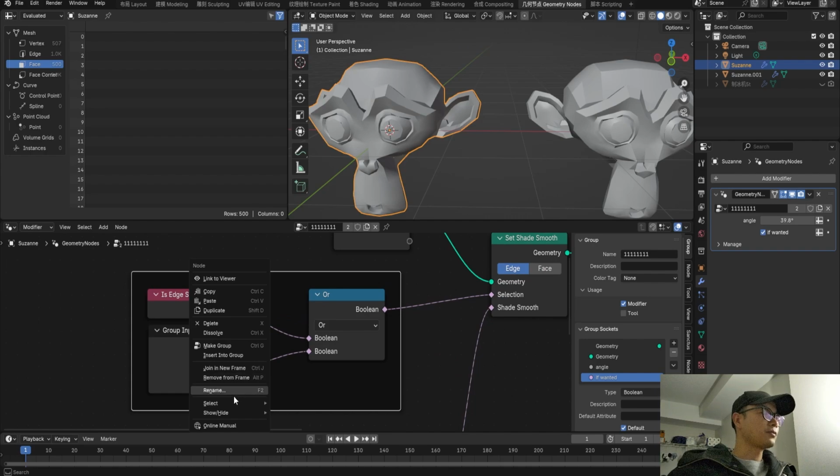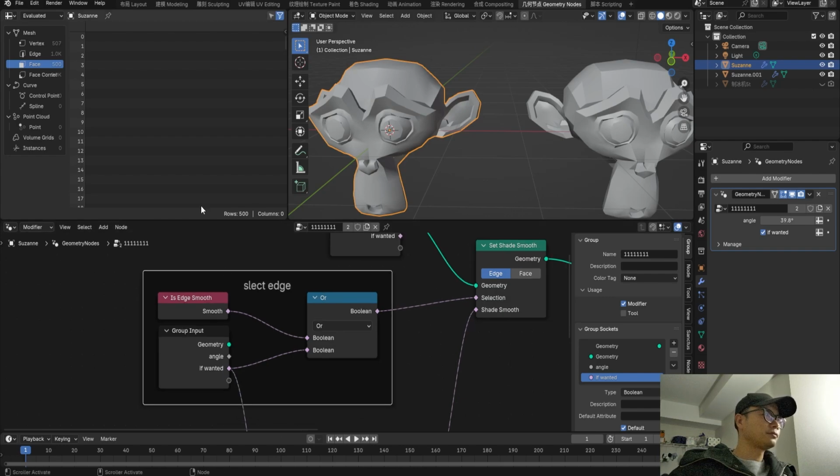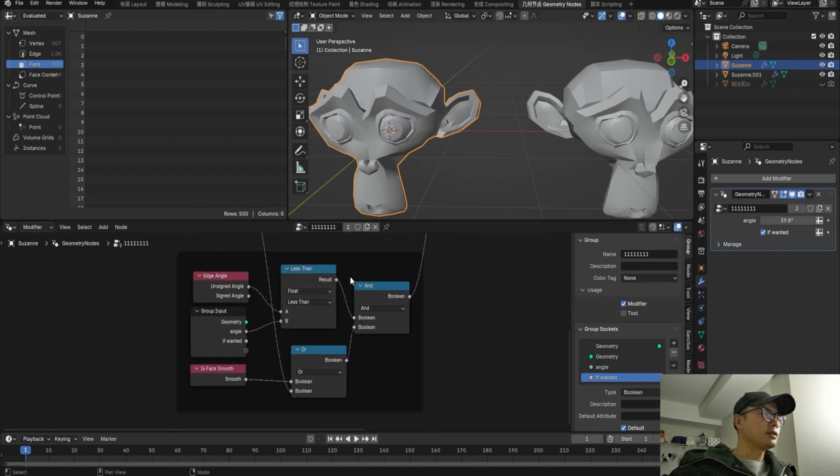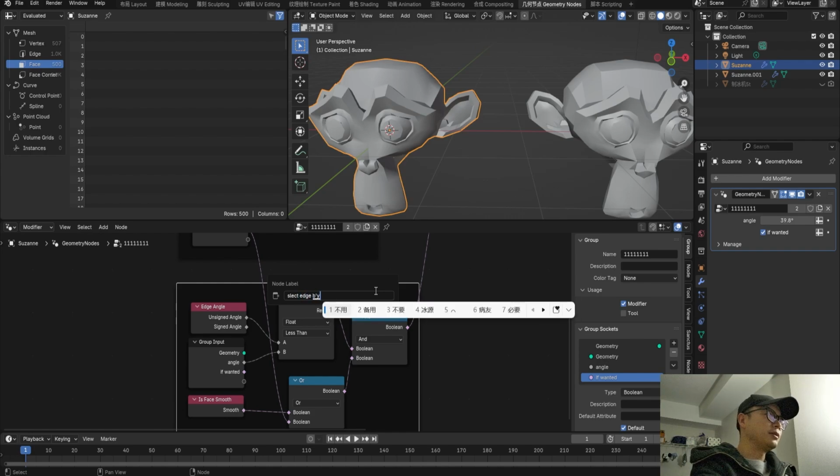This I may rename to select edge, and this here, yes, it's a select edge too. Select edge by angle.